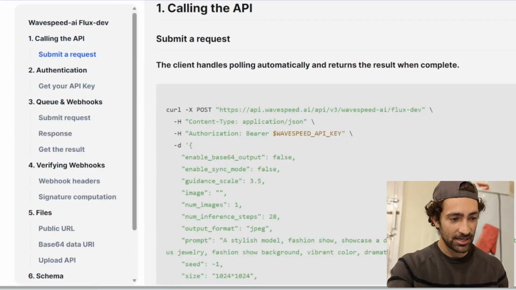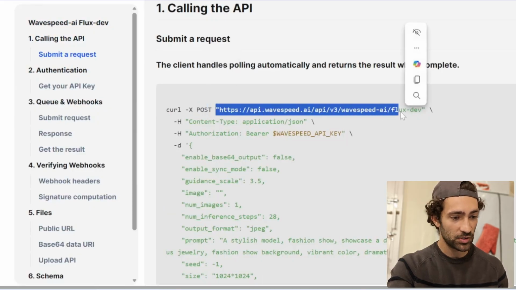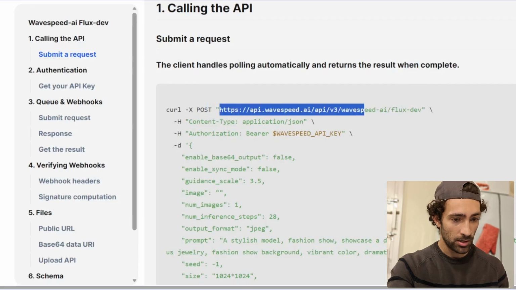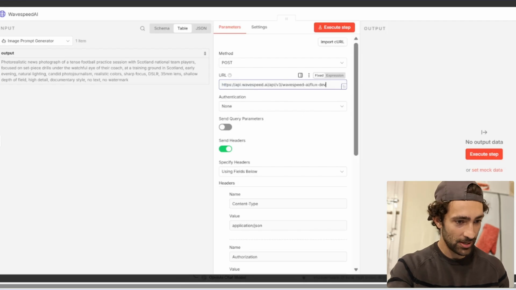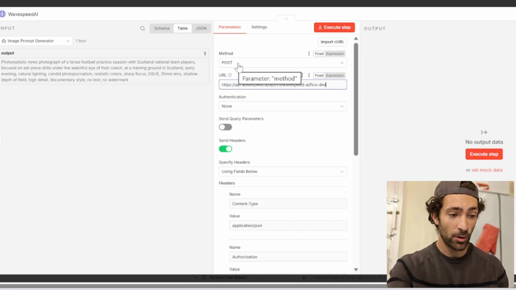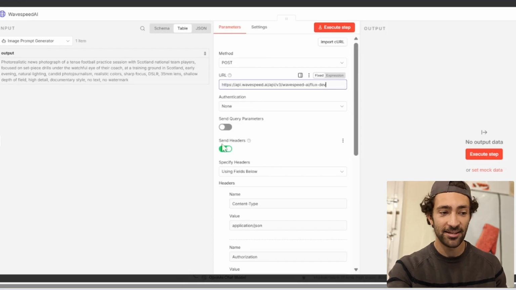So we can see that it's a POST, and we want to put in this URL. So that's exactly what we're going to do. Copy and paste this, come back to our N8N and paste that in there. Choose the method to be POST, authentication none, but we want to send headers.